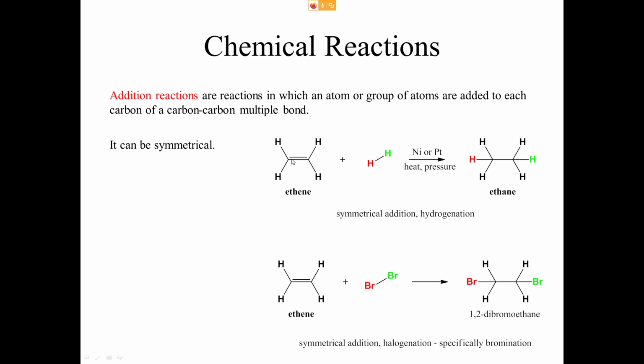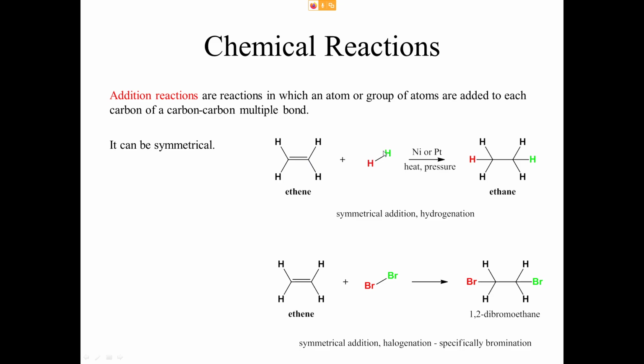You see the double bond is becoming a single bond, right? And these H's are adding 1 to each carbon. So a red one over here and a green one over here. Right? So this addition is called symmetrical because I'm adding a symmetrical molecule, H2, to a symmetrical double bond. Each carbon on each side of this ethene looks identical to the other one, right? This one's got 2 H's on it and it's double bonded to a carbon. This one's got 2 H's and it's double bonded to the other carbon. So each side is identical, it's symmetrical, as is the H2.